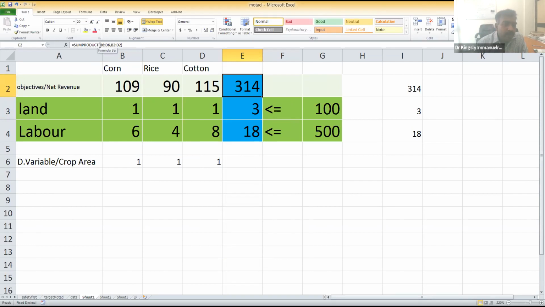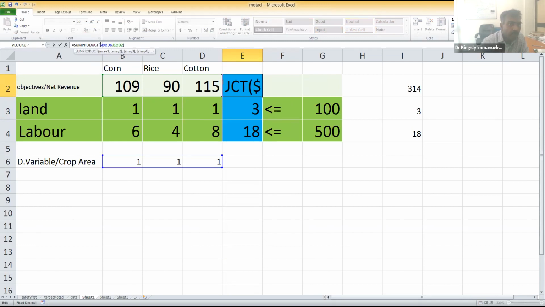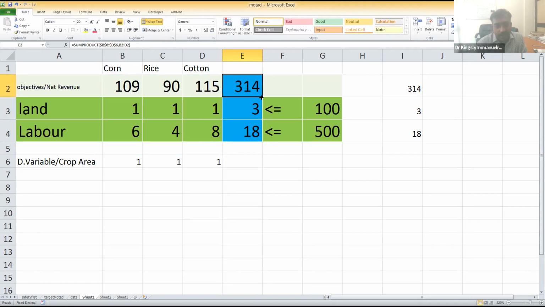What I need to do is just fix the area under the crop. I fixed it, I drag it, so the value will not change. Only a small trick. I have not changed the formula, anything. Just the same formula. Just using a small trick, I reduce my wastage of time. That's how I have done. So this is over, this part of yours is over.